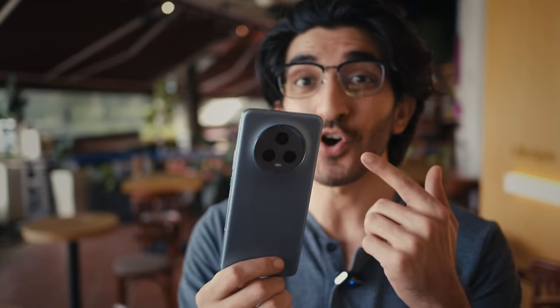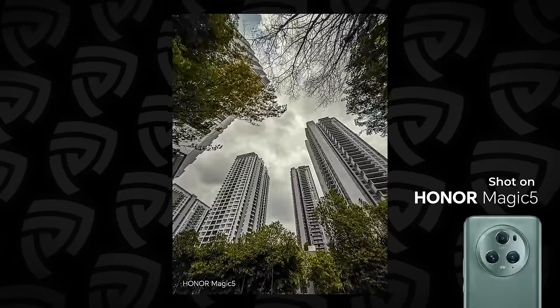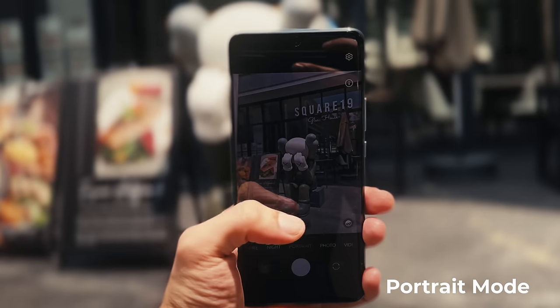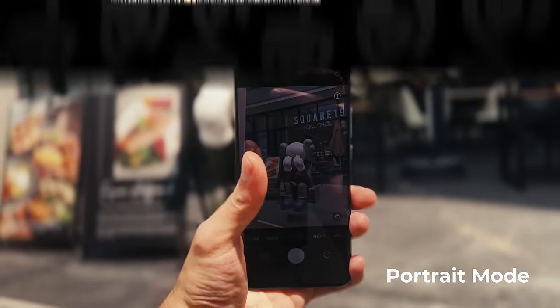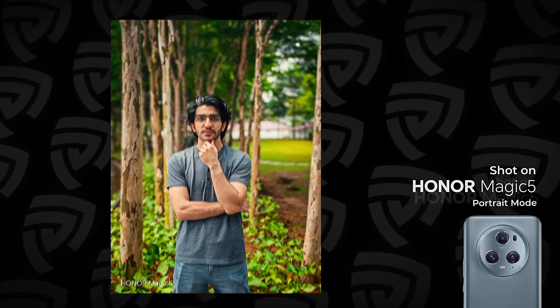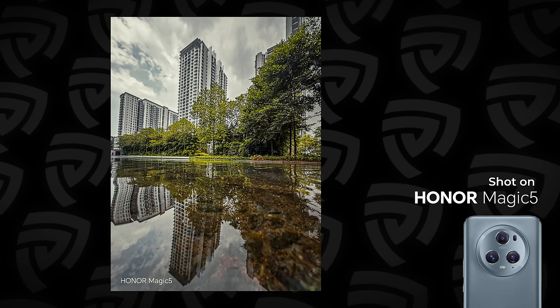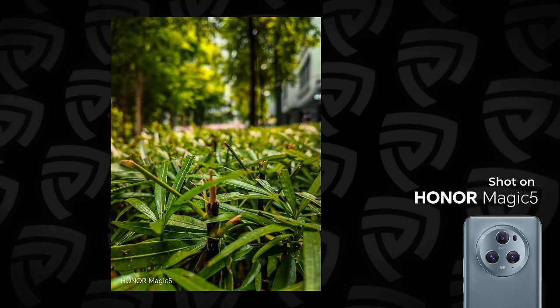My perspective on the camera: honestly, the AI working together with the hardware gives you very, very good results. I was actually most surprised by the portrait mode performance — the edge separation is very good when you have perfect lighting situations. The color reproduction, the HDR, all of that looks very, very nice. The sharpness, the contrast, the colors on this look very nice. With a bit of editing, you wouldn't be able to tell whether it's a DSLR shot or a phone shot, especially for within this price range. Incredible performance.